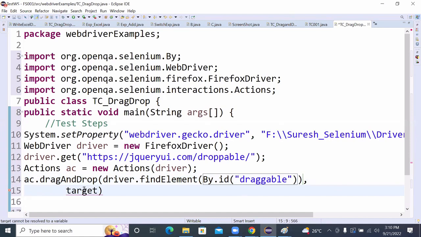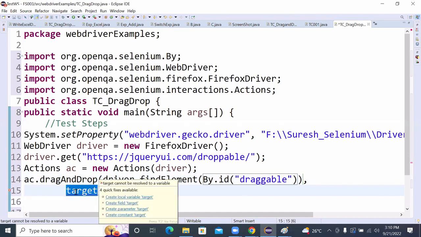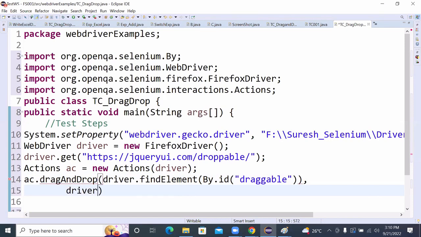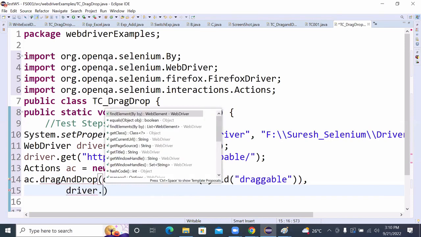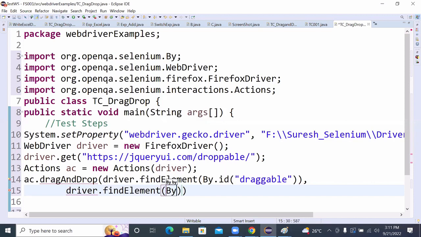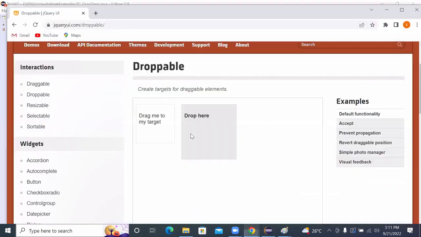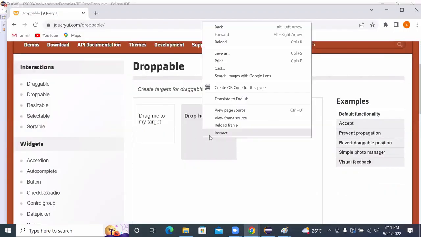In a similar way, using another option, driver.findElement by ID. I can see one element we are dragging and another element we are dropping onto. Let me identify this one.